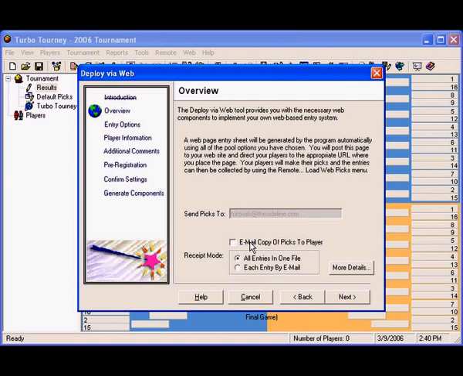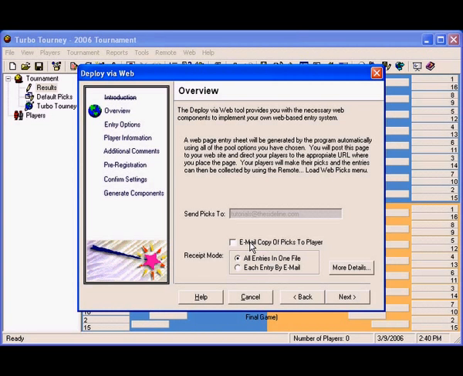And now we have some options here on what kind of information we want to collect from the people. This is basically showing what I entered into my player setup, which we covered in a previous tutorial. So you can choose which things you want to collect from each player, and for the most part you'll want to collect pretty much everything that you have set up. But the only time you may not want to include something is if maybe you have a field for whether or not they've paid their entry fee, and you probably wouldn't want to let your players decide how that field is set up. So you can choose here which fields to show on the entry page, as well as whether or not they're required. And in my pool here, I'm just going to require the email address.